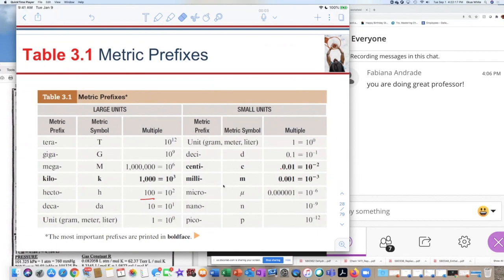We have newer ones as computer storages are getting larger and machines are getting larger. We're able to see very, very small particles, and we're able to have a lot of storage. So we have newer, more recent metric prefix units that are larger than this, okay? So this table is divided into 2 parts. You have your large units and you have your small units.